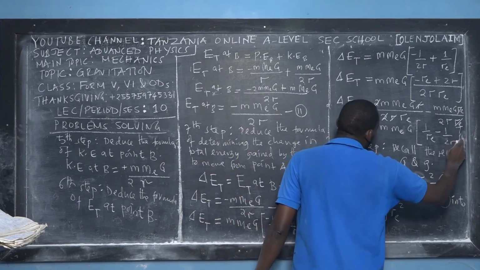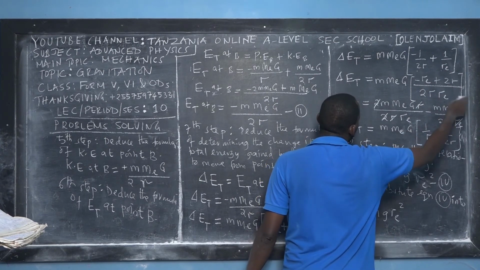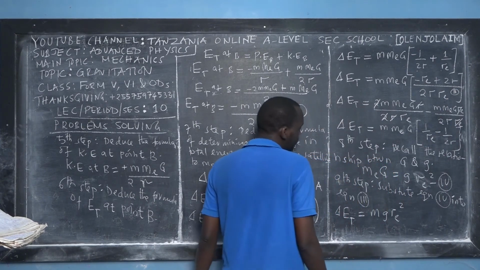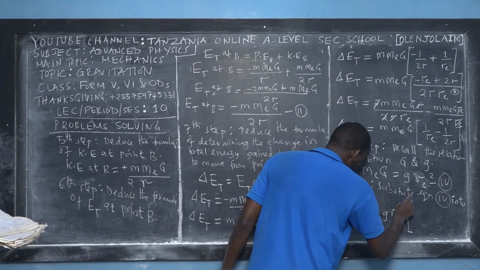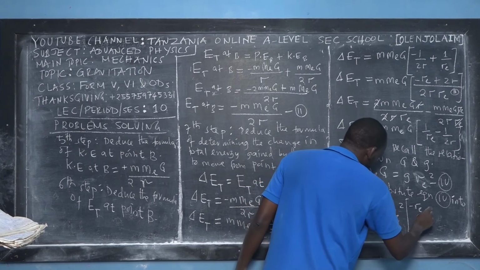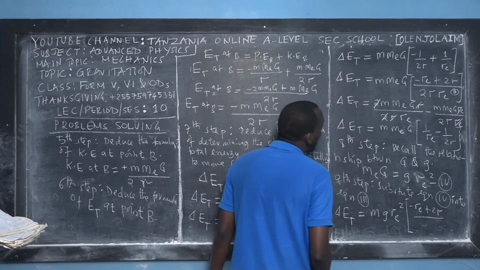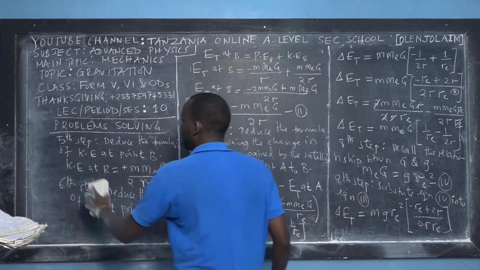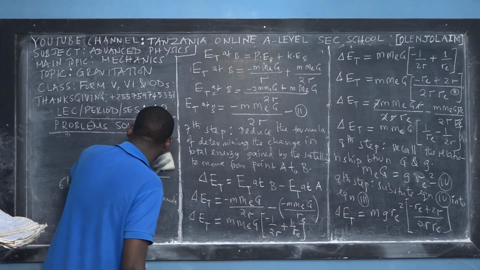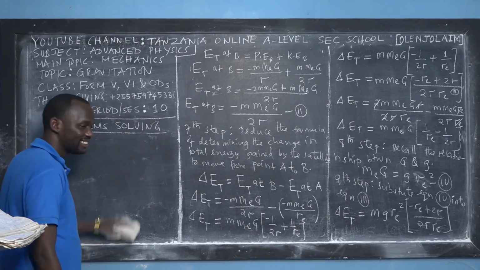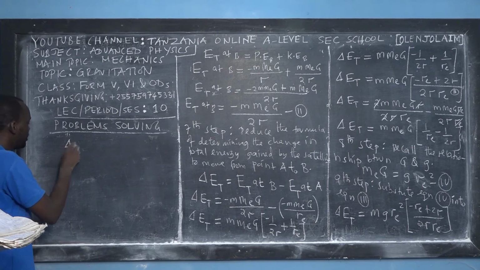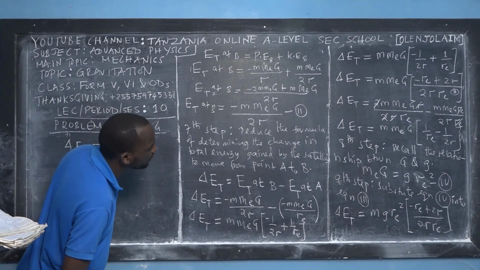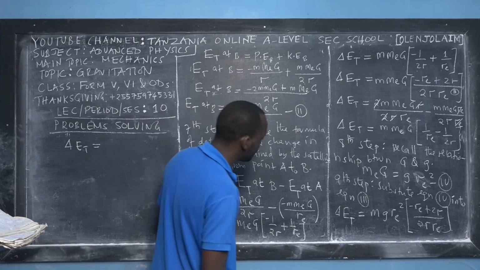So this is equation 3, because these equations are similar. Inside the bracket you have the radius of the Earth, plus twice the radius of the satellite's orbit, over twice times the radius of the Earth. Now we continue to enjoy the beauty of physics. Physics is beautiful, my beloved students. So we say that the change in total energy is equal to what? Is there any negative? No negative. So there we have 2, okay, fine.